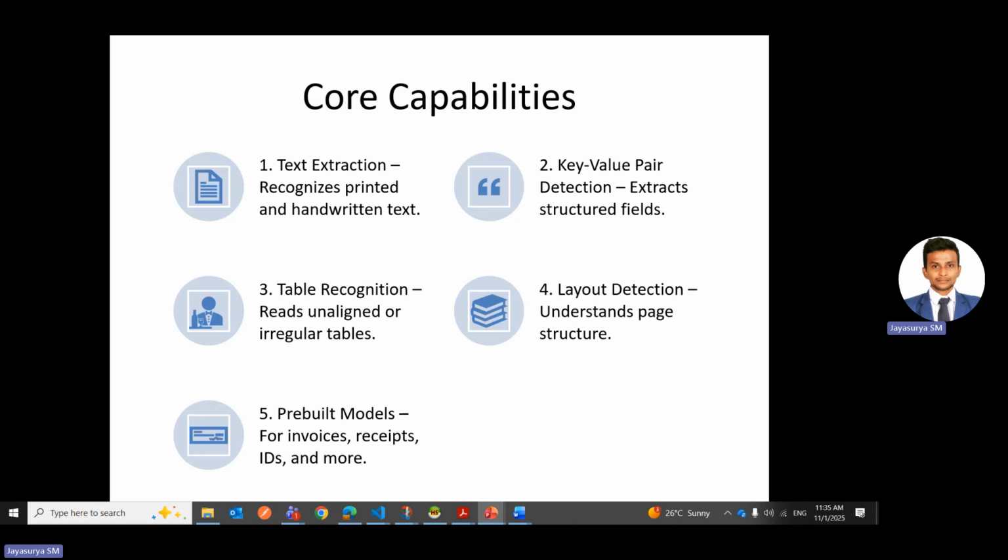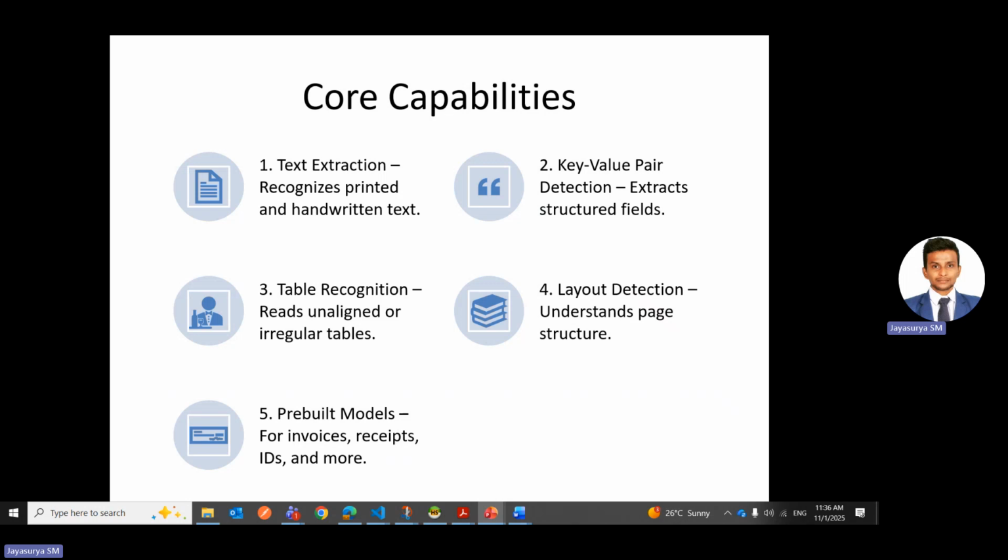Next is key value pair recognition. This is where things get smarter, right? The model identifies structured fields like invoice number, amount, and date, and links them with their corresponding values. So instead of just dumping the text, it gives you meaningful data that you can plug directly into your systems.